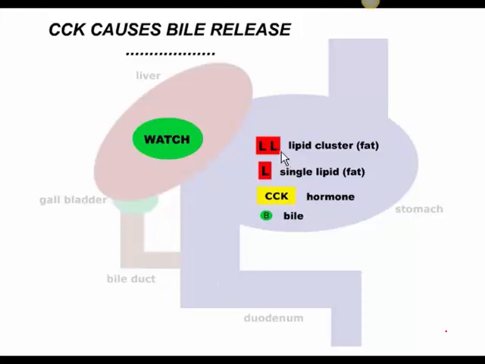So over the stomach again, when you have fats in your diet, as we inevitably do, a lot of the lipids are clustered together in large globules, illustrated by this. Whereas single lipids that make up the globule would be represented by just one L here. Now the hormone CCK is going to be involved, and you'll see how in a second it stimulates the release of bile. And bile is going to go in and cut this lipid cluster down, so we have single lipids, and then lipase, the enzyme, will act in the duodenum and break down the lipids for us. So let's watch the animation.